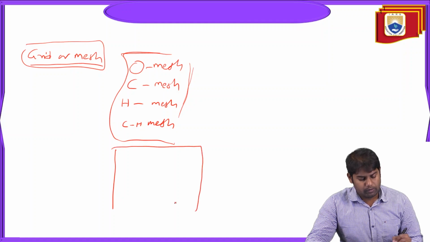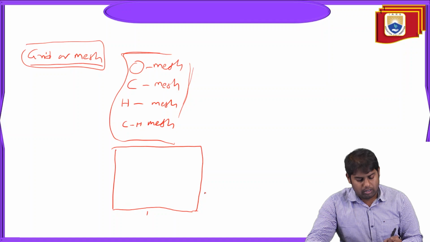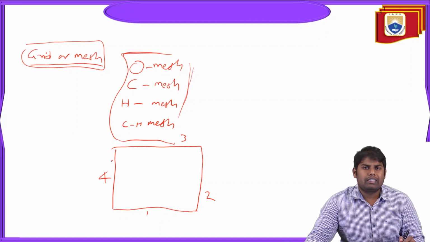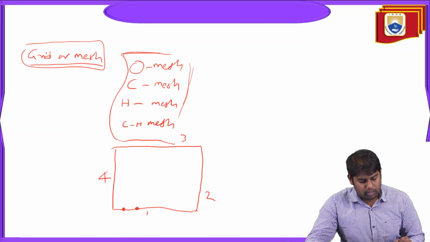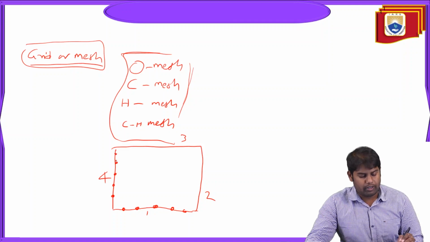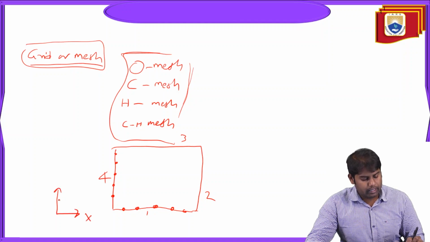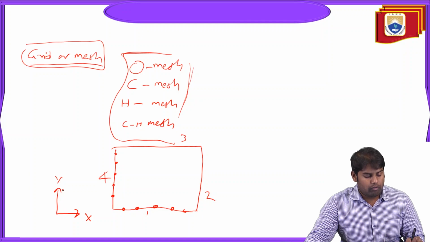So this is the 2D view. Here there are 4 surfaces: face 1, 2, 3 and 4. In order to generate a mesh, for the 4 surfaces or 4 boundaries we have, we need to assign the points. Let's take points 1, 2, 3, 4, 5, and along the y direction also 1, 2, 3, 4, 5. So on boundary 1 and boundary 4, I have taken 5 grid points. If we take the coordinate axes, this is the x-axis and this is the y-axis. Boundary 1 falls along the x-axis and boundary 4 falls along the y-axis.